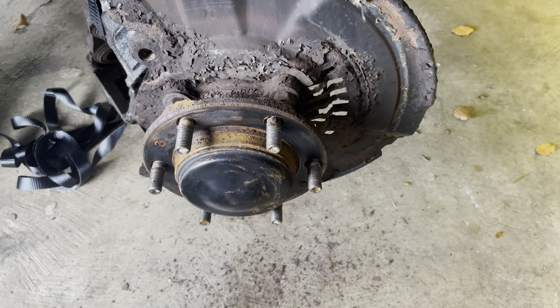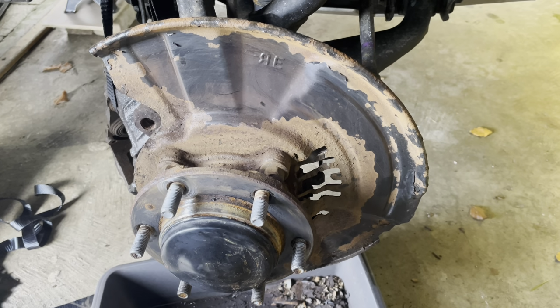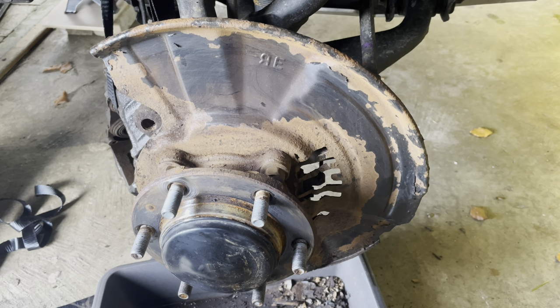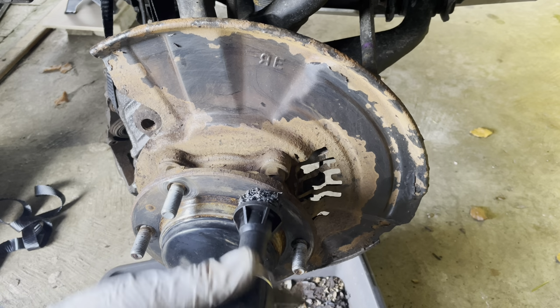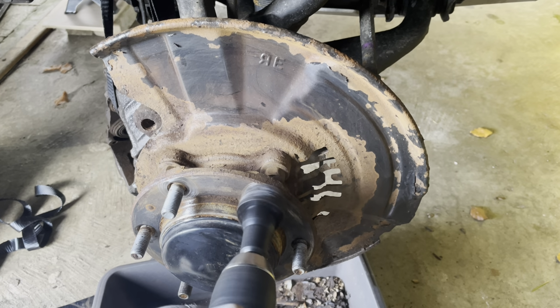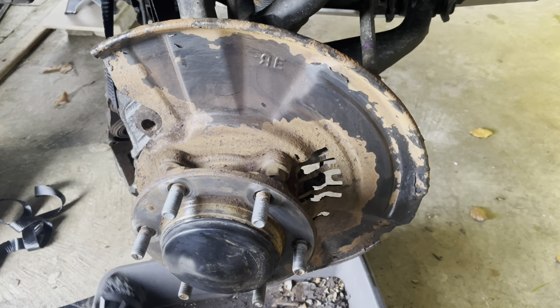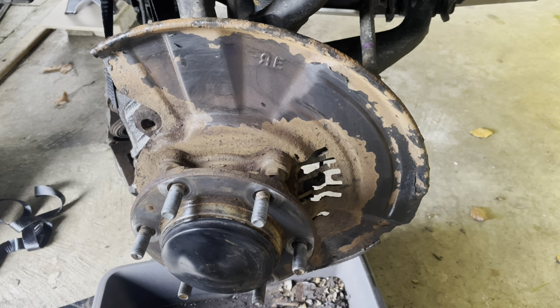Right, we've got the disc off anyway, so let's have a bit of a clean up. Let's see how we get on with that. Okay, so we're going to clean the hub face now, so that makes sure that the new disc sits on there perfectly. I've got this little device. I tried one, but it was a little bit too big, so it was jamming in here. So I've got to trim it down, but it cleans all that off quite nicely, to be honest. Now finished. Well, it's done the job there.